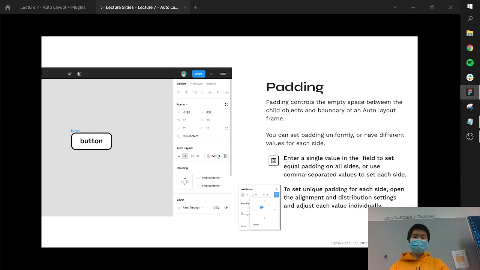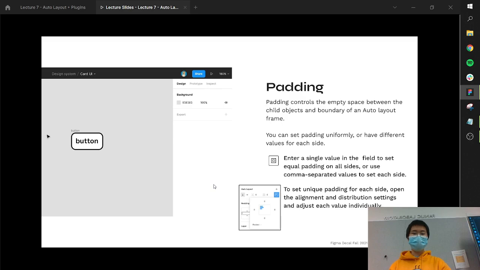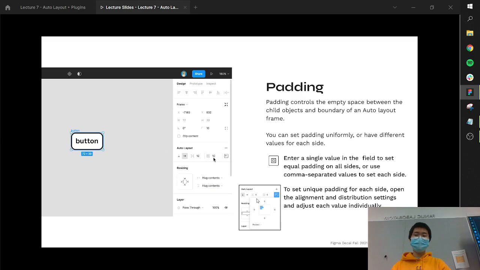Here you can have it be mixed, so if you wanted the top to be 10 and the sides to be 20, you can do that. You can manually change all of those things the way that you can do it with border radius as well, or you can have them all be the same equal value. But yeah, this idea of padding is just the space between an object and its container, or just the amount of breathing room that something has.